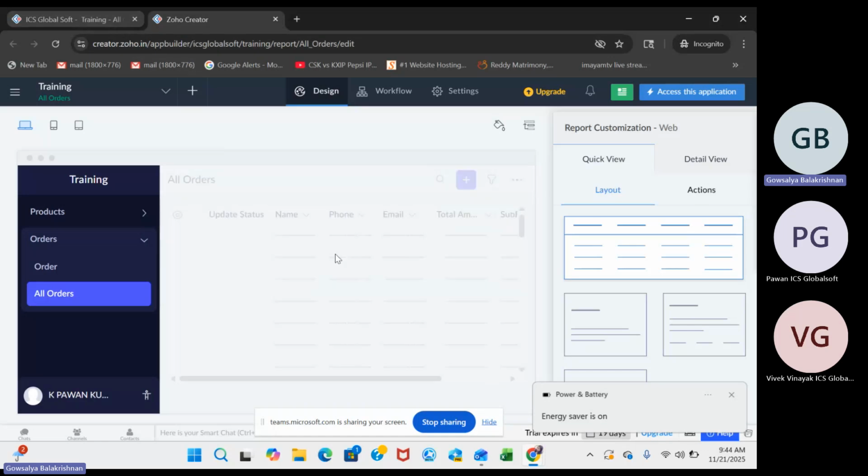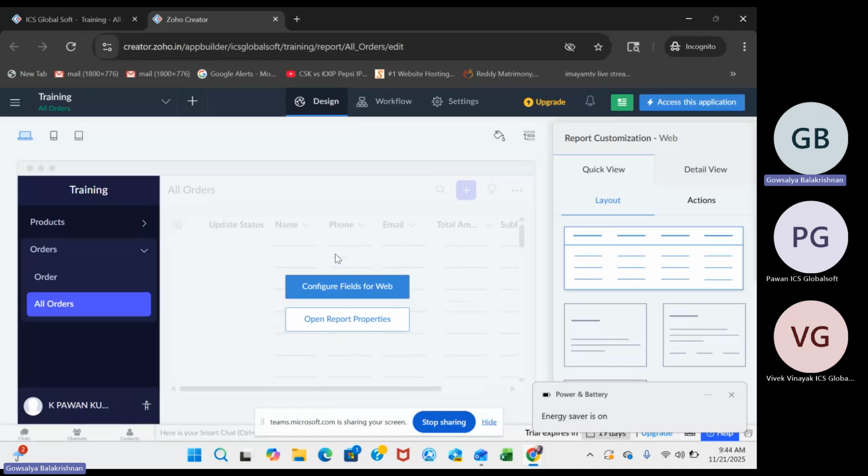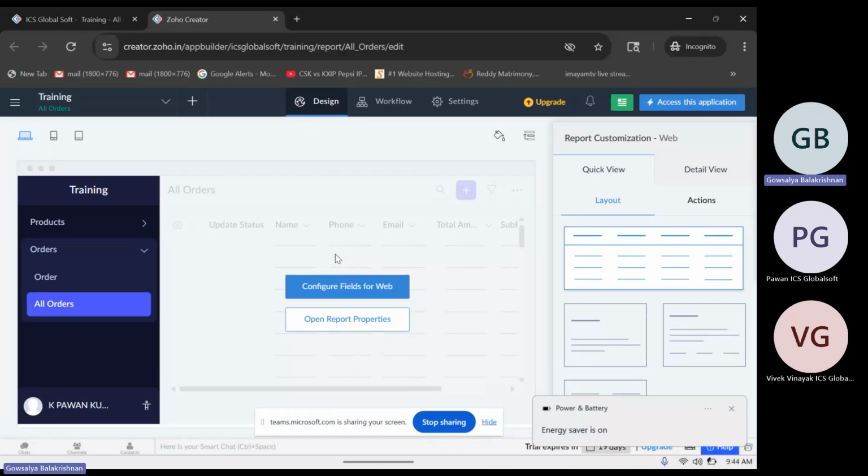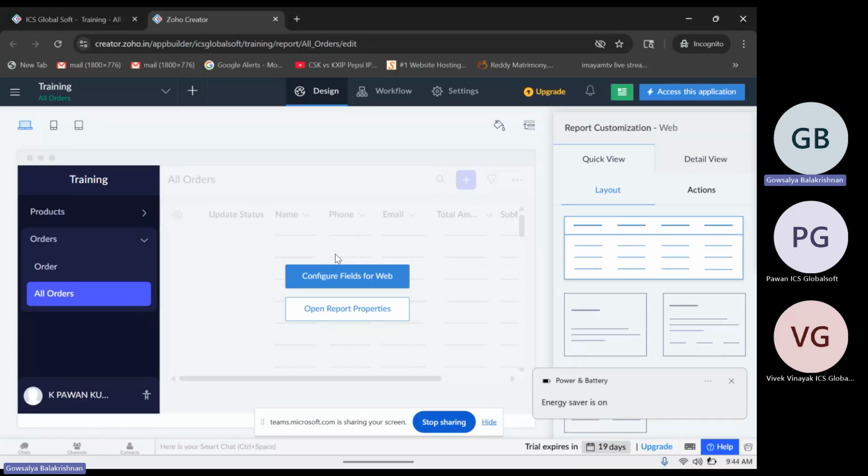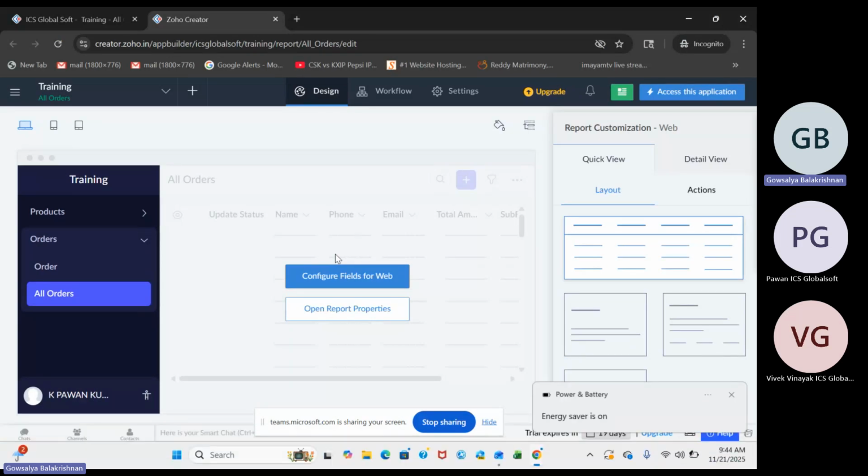Okay. So according to Zoho, there are two types of forms. One is state form, another one is stateless form. The difference between state form and stateless form is, if it is a state form, then the data will be stored in the report.